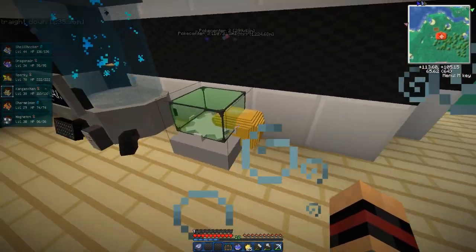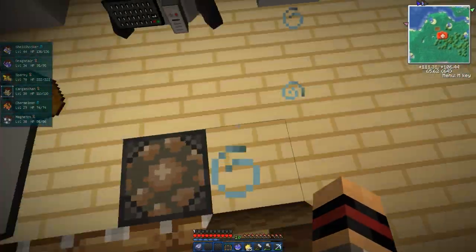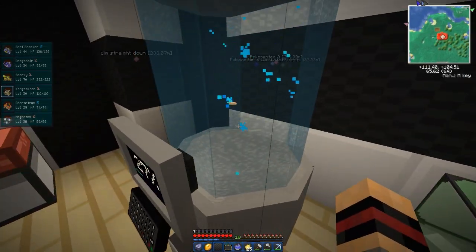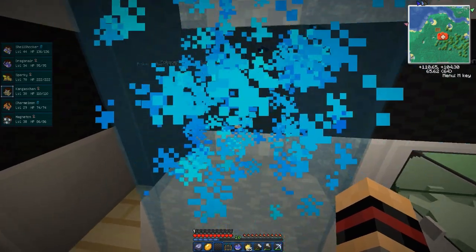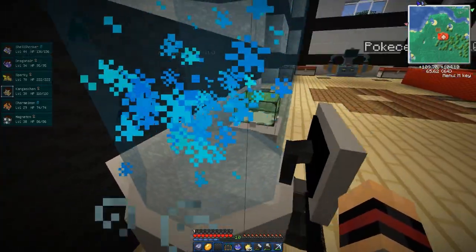Okay, that's a bit glitched. Maybe it's a huge Aerodactyl. Wonder if it's based off how big the fossil is in the machine. Okay, it's starting to get transformed into a Pokemon. Let's have a look. He's getting really, really small. Can I jump in here? No. Okay, and there he is.